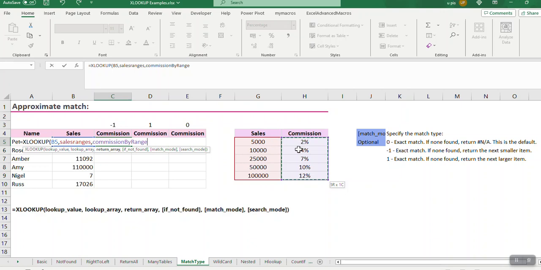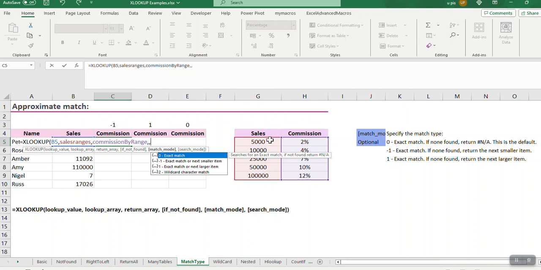And now I'm going to say, I want to get to this match mode, but I've got a problem because I've got 3 parameters. Now I want to skip this not found. So I'm just going to make a comma and another comma, to indicate that I'm not using this not found value. The reason why I don't want to use the not found is because my value will not be found, because I'm working in a scenario where my value is not in my table. I know it's not there. So I don't want to give it a value if it's not found.